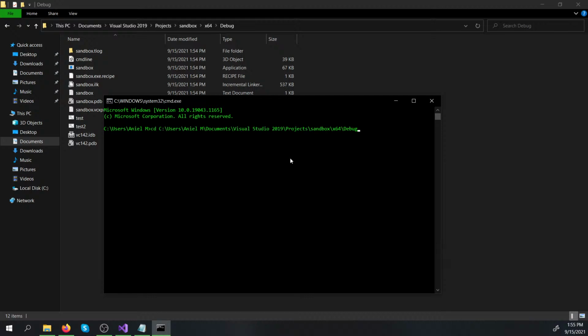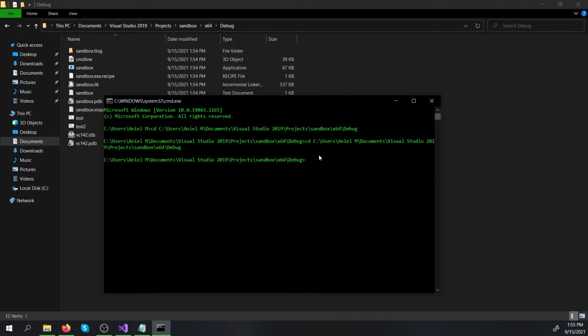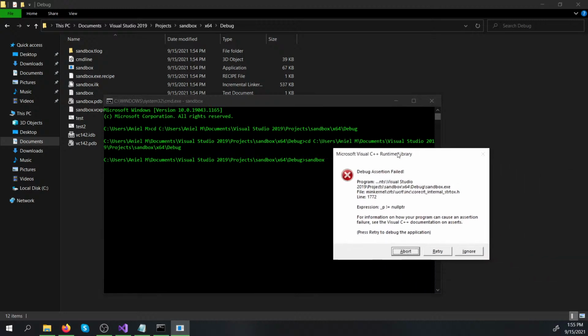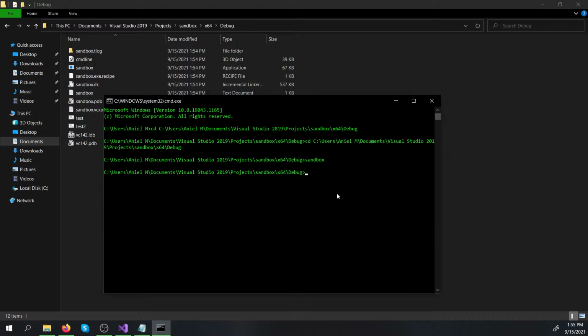And I want to change my path here. So I'm going to put cd, and then I'm going to right click and paste my path that I just copied. Switch this to the path here, and I could just call sandbox, but I'm still going to get the same problem here because I didn't pass any command line parameters. Then I can say sandbox 1, 2, and you can see there is going to be an addition of the variables as required. I can also say sandbox, let's say 4, 8, 4, 7, and I get my additions happening here.